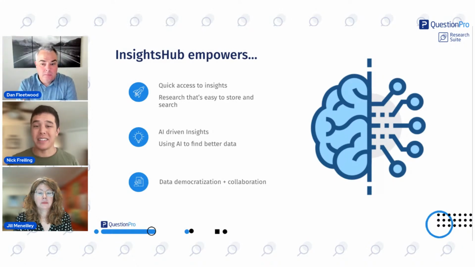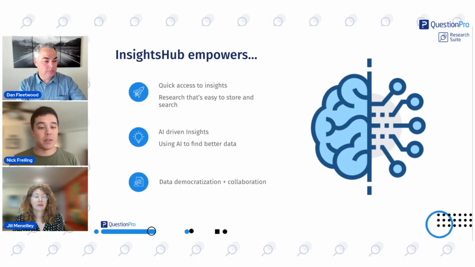Insights Hub is really a place to save narrative, kind of sentence insights. We call them key findings: one sentence that may not come out of a survey dashboard or a raw data set, but you've looked at the data, you've developed a key finding, something you're sure is true. 51% of people say this or think this about this product. Insights Hub is a place where you can save that, and also where you can use AI increasingly to recall that information when you need it the most, and ideally in the format you need it the most. And then lastly, democratizing and sharing data across your organization.